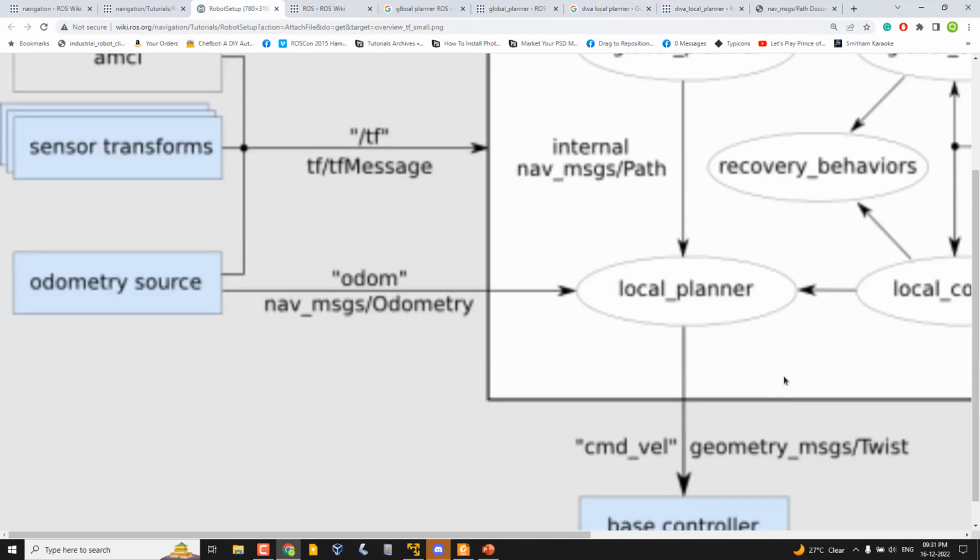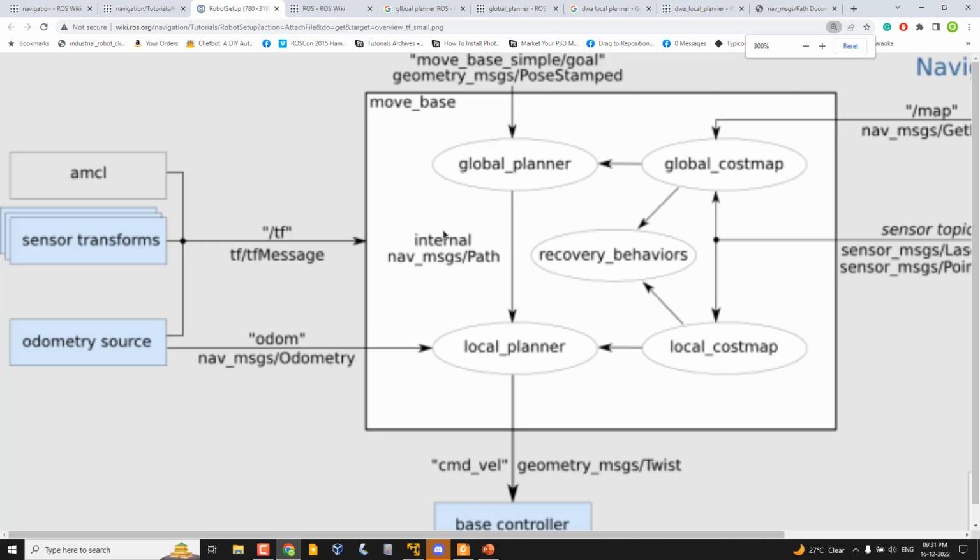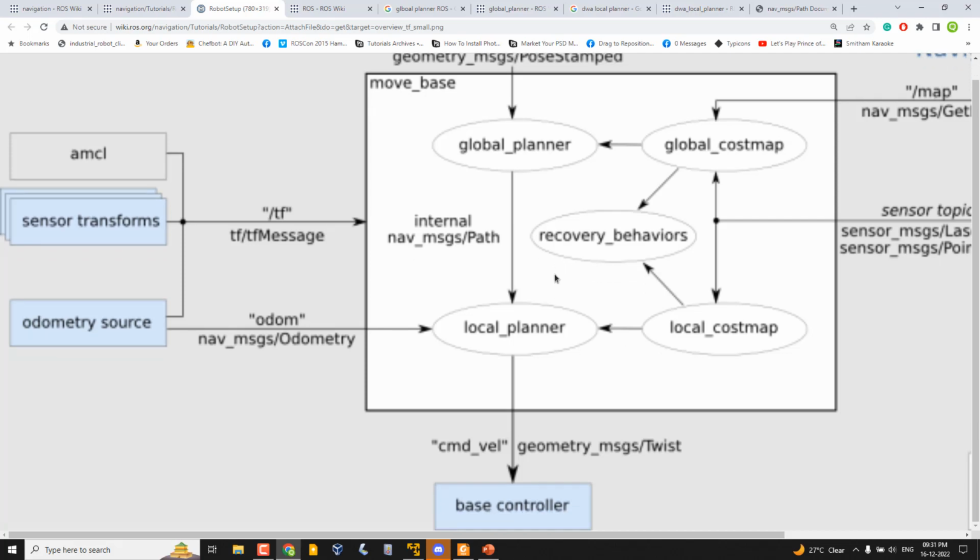So the input to the local planner will be this path, and there are two more inputs. One is the odometry, which is of type nav_msgs/Odometry, and the local costmap. The output from the local planner will be cmd_vel. So the local planner is responsible for generating the command velocity which will be moving the robot.